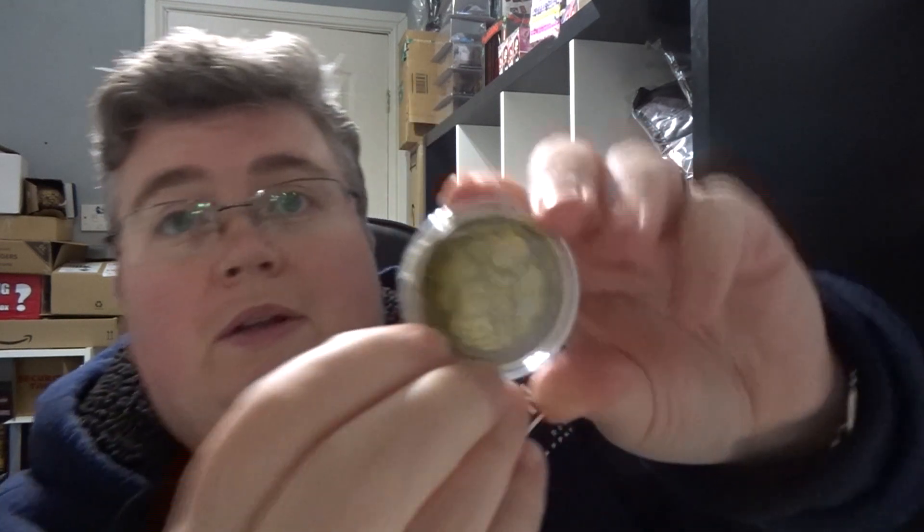Hi everyone, welcome back to jlian.co.uk. We've got the Coin Club mystery box — must be December. I've still not managed to get around to cancel it, so I'll keep it for the time being. It's packed with stuff. First up, we've got the Guardians of the Galaxy Nebula coin.